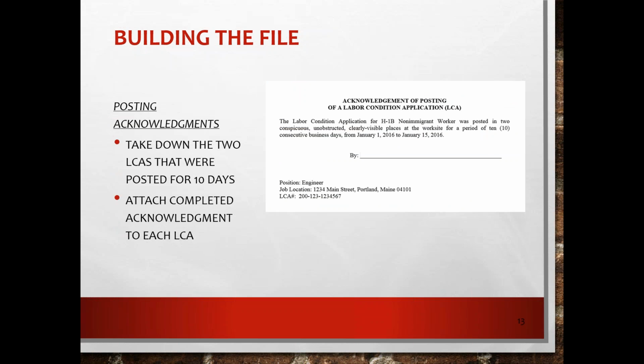You'll also want to put the postings, the uncertified LCAs, there are going to be at least 2 of them, into the public access file, and you'll want to print and sign these acknowledgments that we showed you, attach them to each of those postings, and place them in the public access file. Now, as I mentioned before, you may have more than one work site, and so you're going to pull 2 postings from each site and put those in the file. So you could have 3 types of LCAs, or 5 or 7, 1 original, and then all of the uncertified duplicates that were posted, depending upon the location or the work sites for that position.